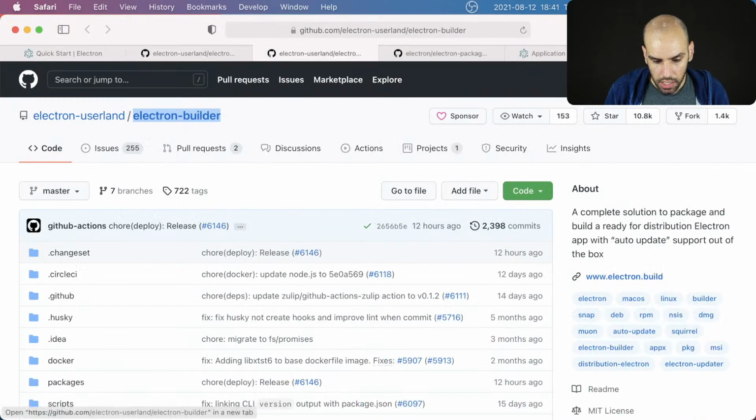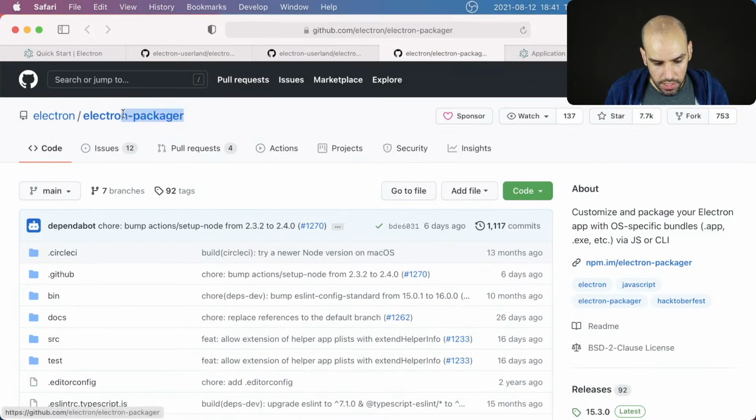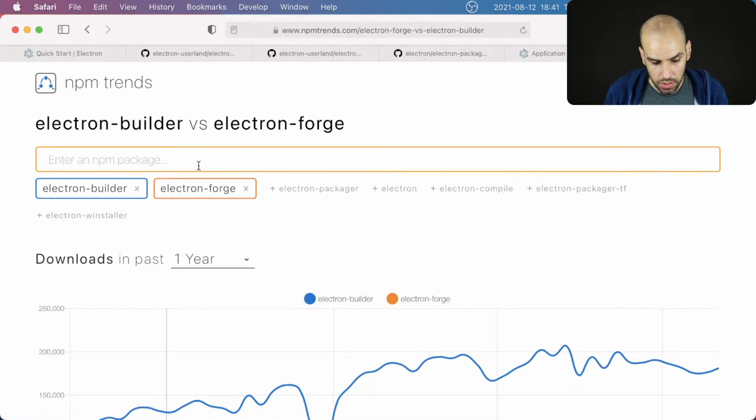But in any case, let's see what is the popularity of all these three alternatives.